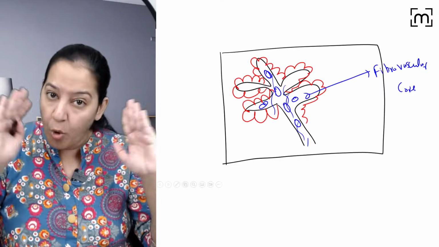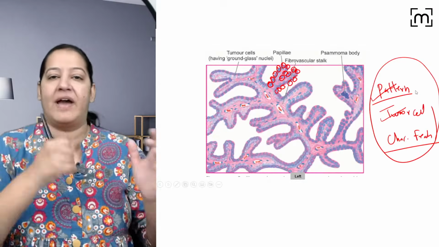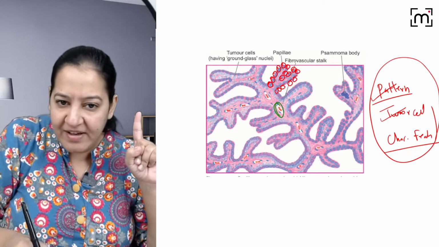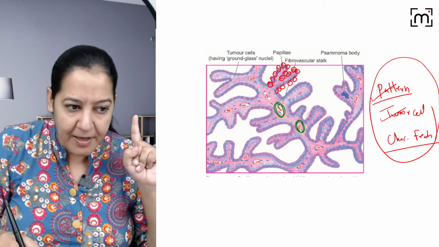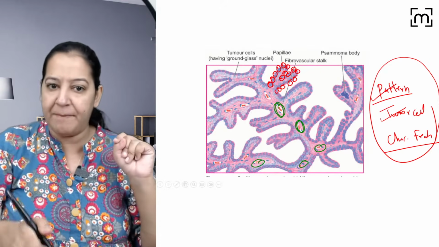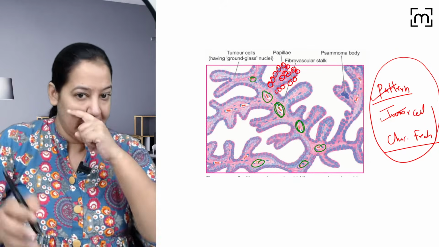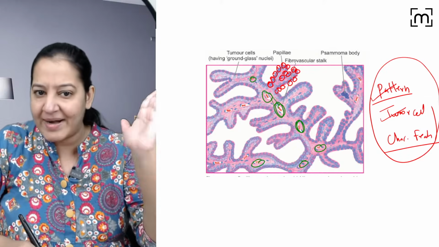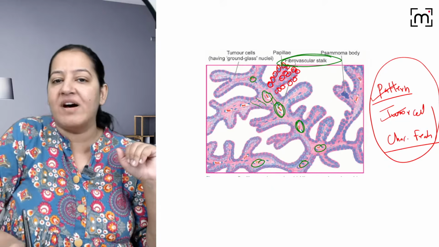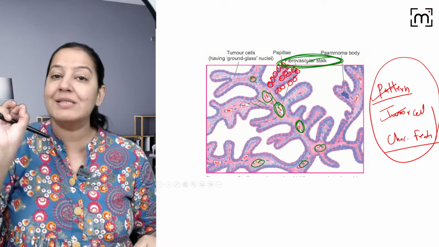So the papilla core, now see the same thing in this diagram. Can you appreciate? If you can appreciate, give me a thumbs up. Can you see the blood vessels? Osama, Talim, Gajanan, can you see the blood vessels in the core everywhere? In the core of the papilla, I am marking the blood vessels. And near the blood vessels, can you see pink colored strands, the fibrosis? So the entire core is known as fibrovascular core.